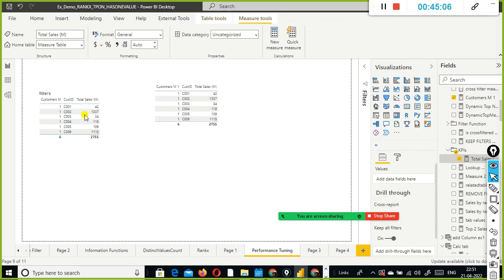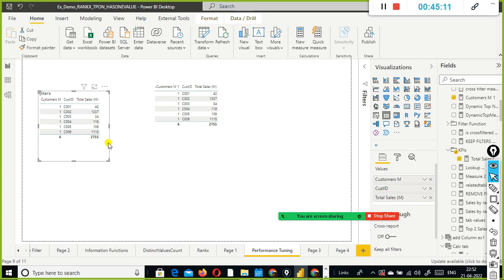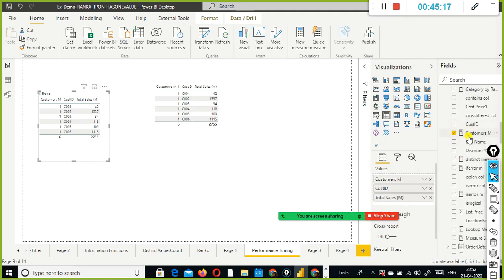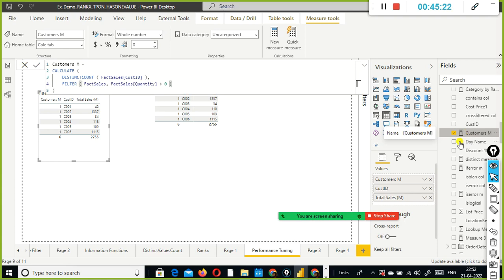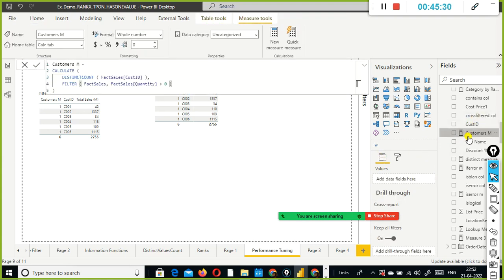Total sales M is this one, right? Yes, this is total sales M. Okay, let me do one thing. This one is coming from customers M, customer ID, and total sales M. Let me do one thing here.